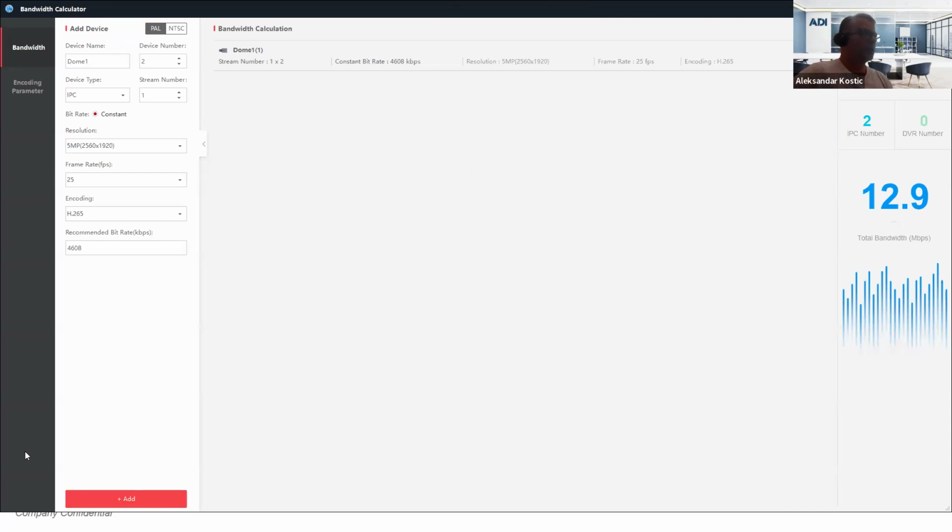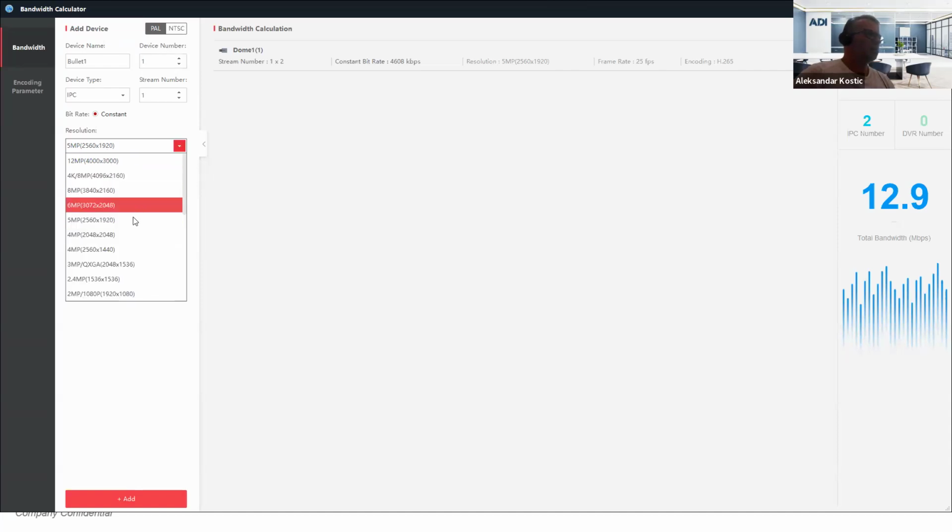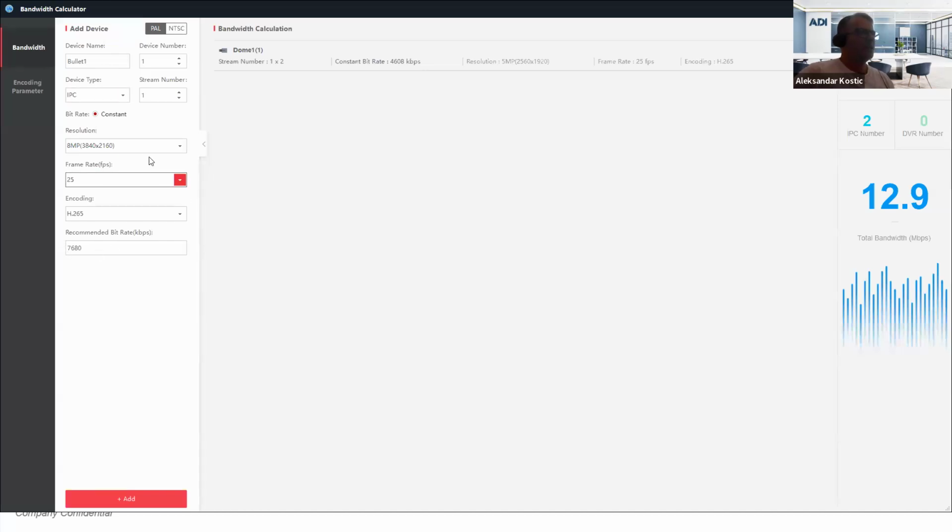If we would like to add an additional camera, let's say one bullet camera, an 8 megapixel camera in this case, the same encoding, and let's add it. So now we have two DOM 5 megapixel cameras and one bullet 8 megapixel camera, and this is our estimated required total bandwidth.